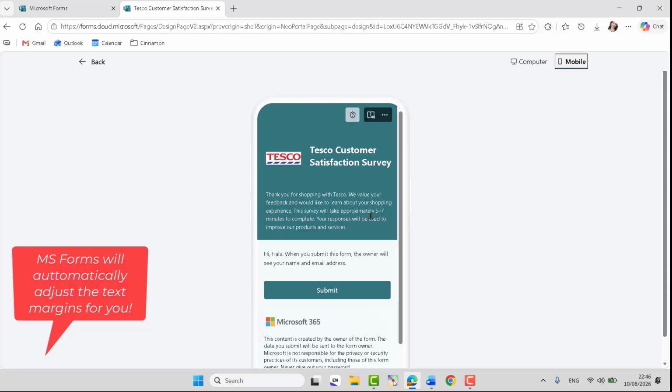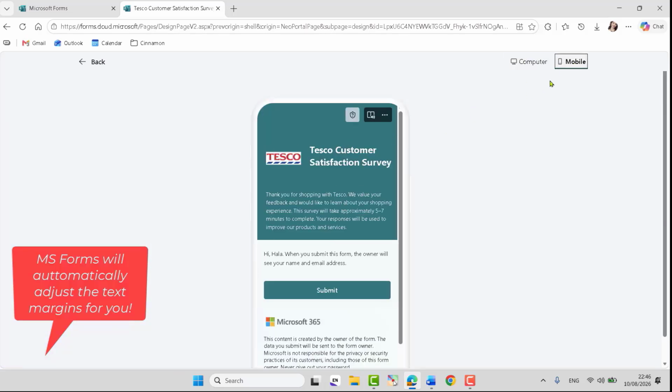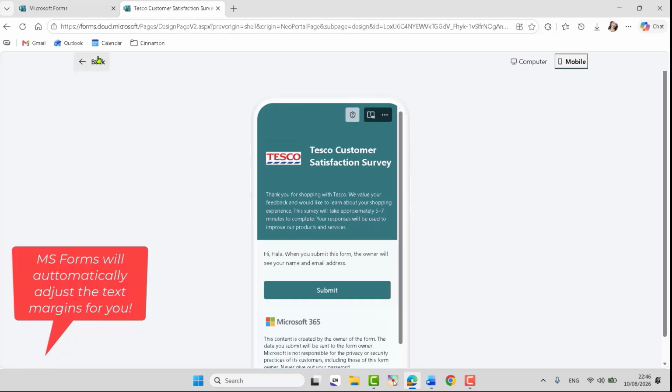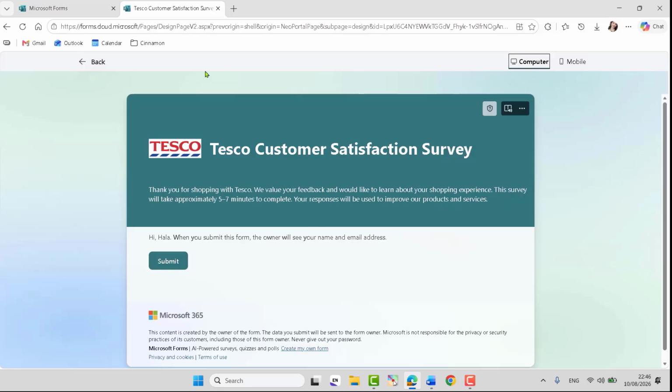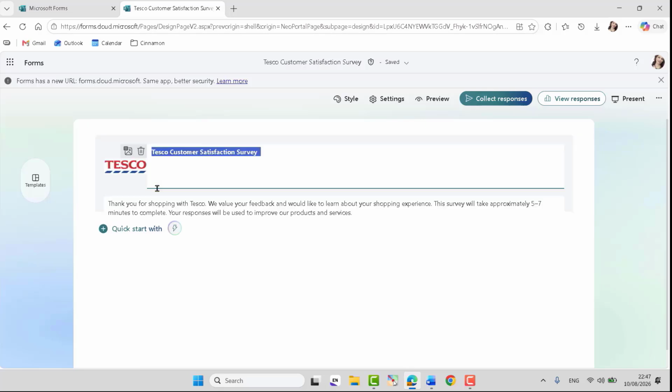They call it optimization if you want it to be compatible with mobile and iPad. So as you see, Microsoft Forms has this advantage. Whether you are on the computer or a smaller screen, it will still be clear, nothing will be cut. Microsoft Forms will automatically adjust it for you.